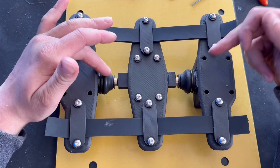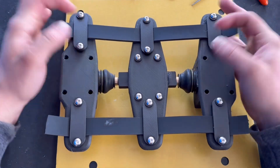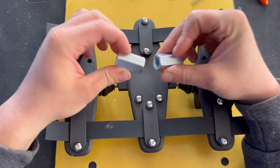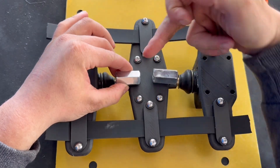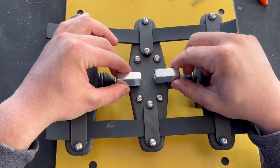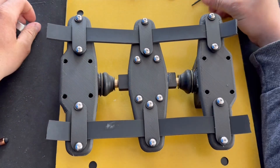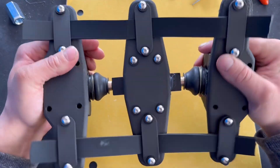A plus of using these ball joints is you can have nice rubber covers so it's all dust-proof and keeps the grease in. In the future when I have the correct threaded sleeves I'll be able to have a threaded bar running through the middle, so you'll be able to extend or contract it, making the whole thing much more adjustable. You do get a pretty good range of motion.